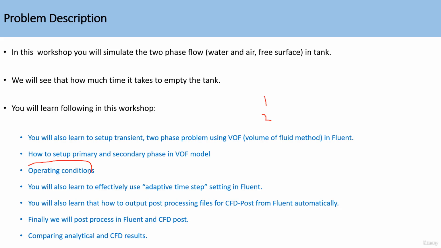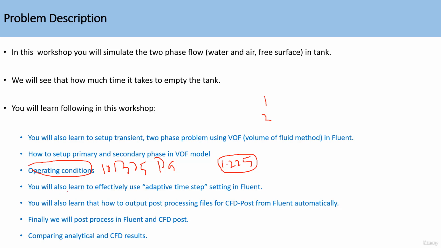And then we will select the operating conditions. In the operating conditions, the default pressure is 101,325 pascals. We will just keep it. However, we will be setting the working density, or the density of the main fluid or the main phase. As discussed here, that will be air. That's why I will be putting the value of 1.225. This is very important, and this will help the problem to solve very smoothly.